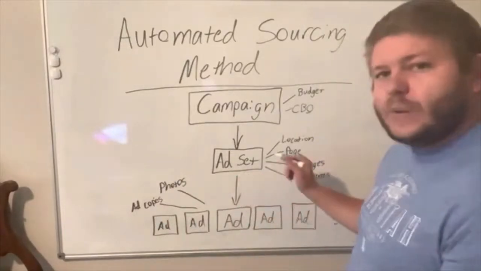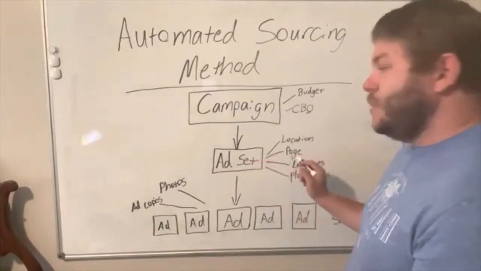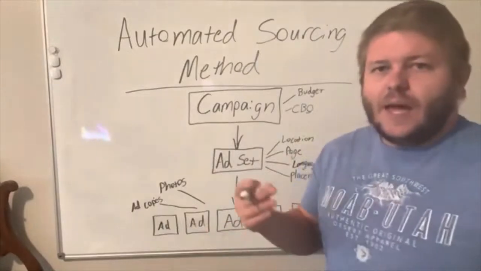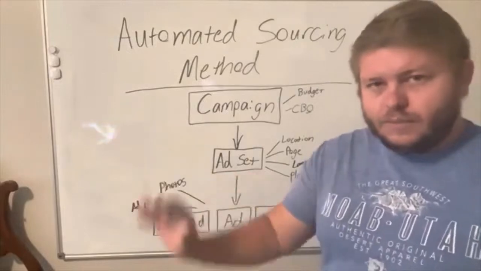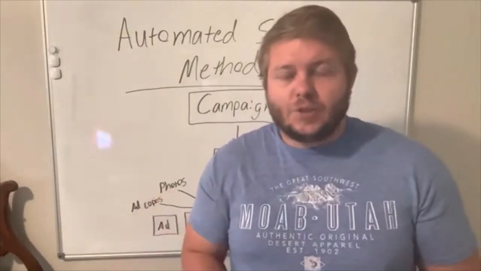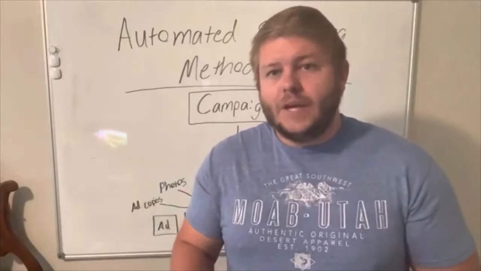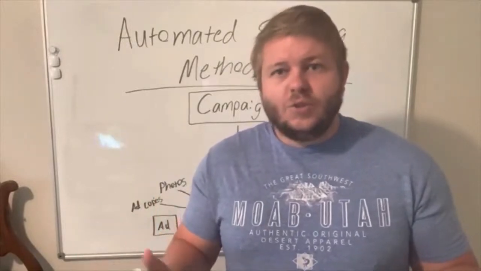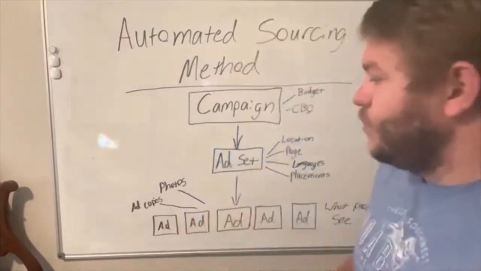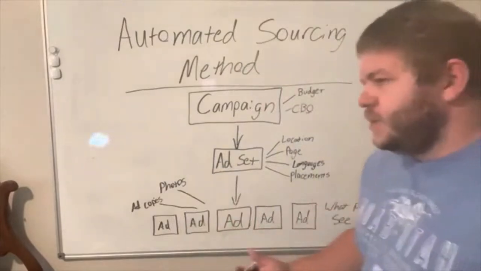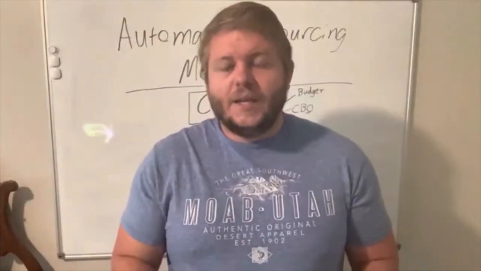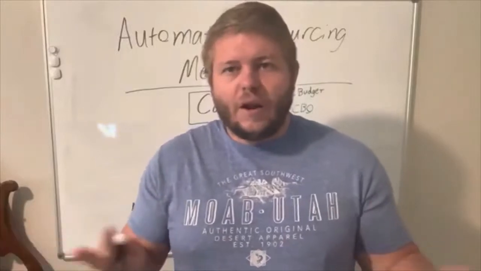The ad set is the second part. Okay, the ad set controls the location that the ads are shown in. It controls the page that is shown on the ads. It controls the languages that it is shown to. You can, and this is a quick tip for anybody living in a place that's very high with a Spanish population, targeting Spanish-speaking people is super cheap. It's really good money. I do that in Miami a lot with clients and students who live there. And then placements. So placements are the Facebook news feed, marketplace, the Facebook search feed, and things like that. It just controls where everything is.